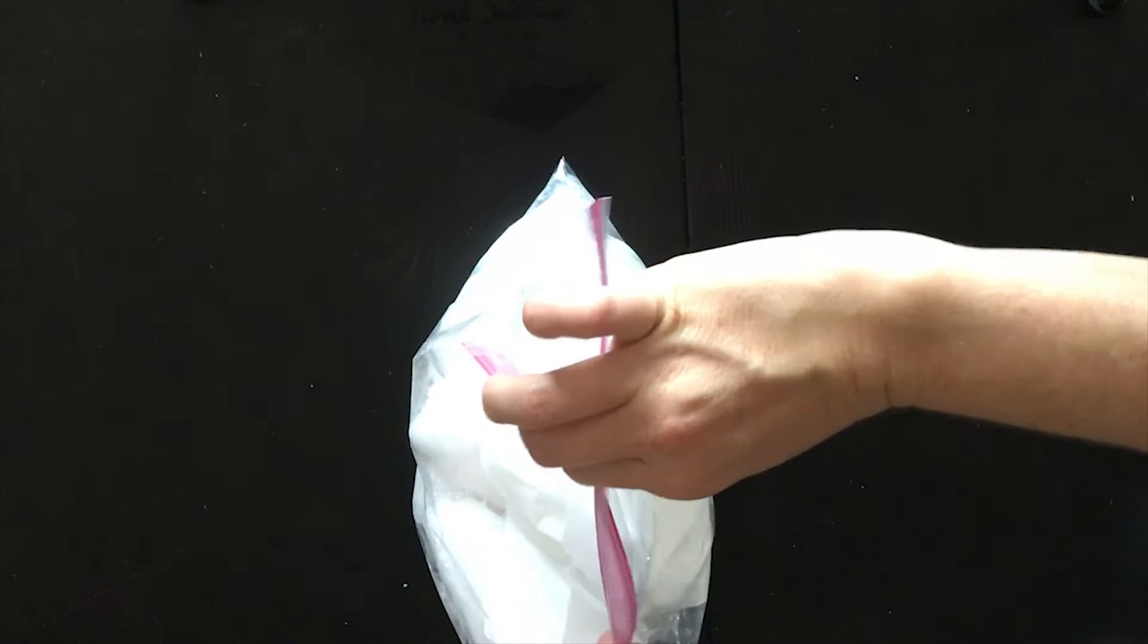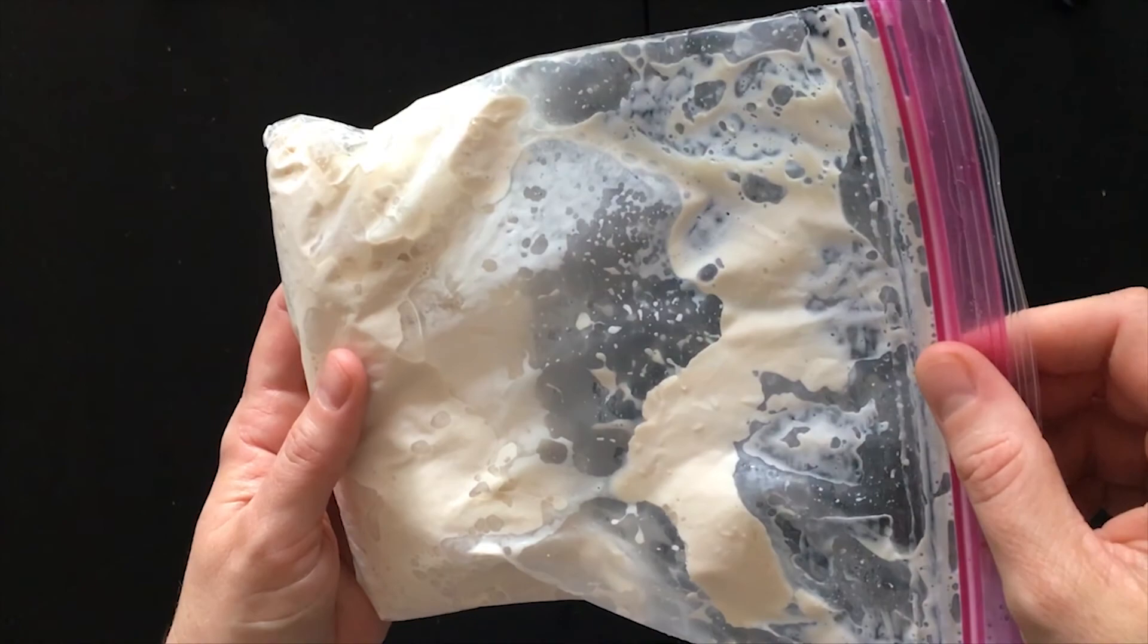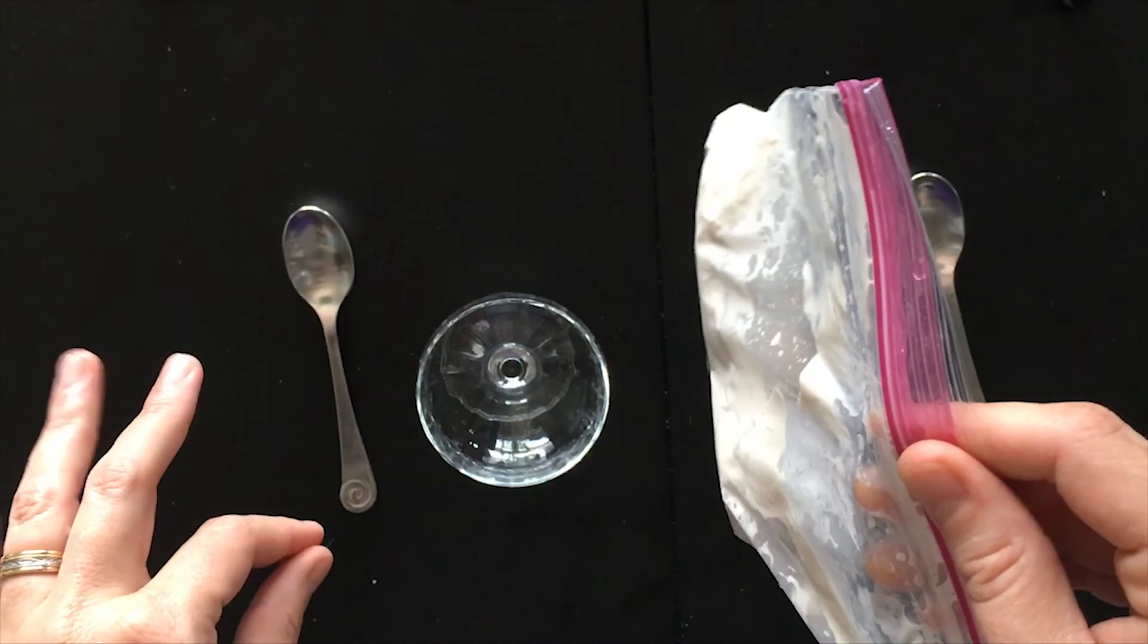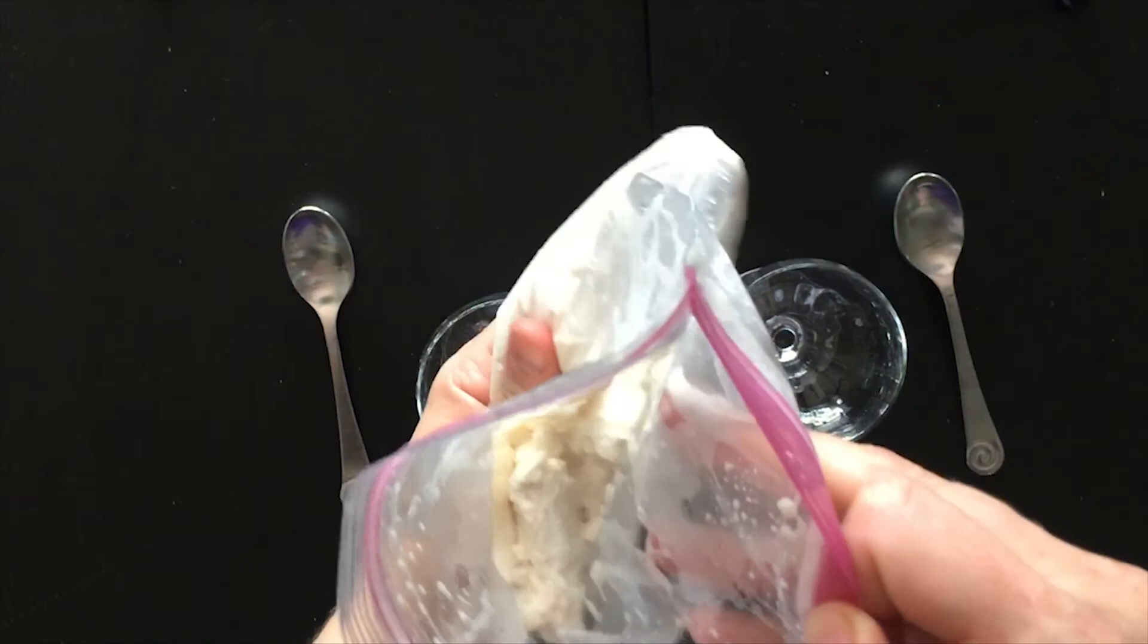The next step is to shake your ice cream, shake the bag. So you need to shake it for about six minutes. If you want to have your little ones put gloves on or something to protect their hands, you can take turns. We shook our bag for six minutes. When you're done shaking, what you'll do is you'll take the small bag out of the large bag and rinse it with cold water. And that will help get any remaining salt that's on your bag out so that none of the salt gets in your ice cream. And then you'll just open up your bag and you'll see it's kind of an icy texture. You can just scoop it out into your bowls and enjoy.